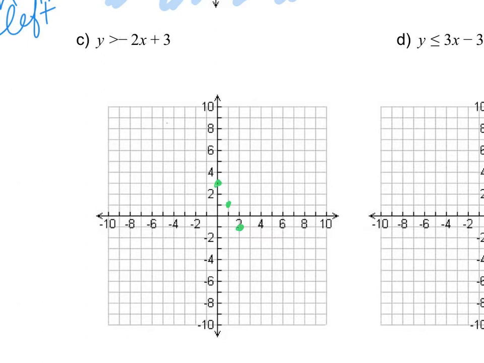And this will be a dashed line. So let's go ahead and see if I can draw this. It's a little crazy, I'm sorry, but that's as good as it gets right now. So y is greater than is that symbol. So for greater than, you're going to shade above the line. So it's going to be all of this area right there. And that's it.